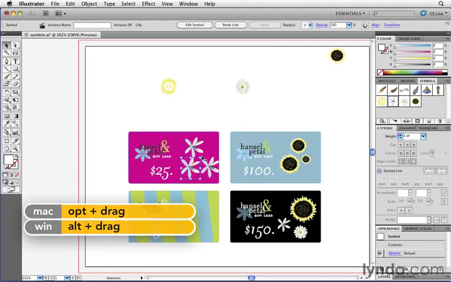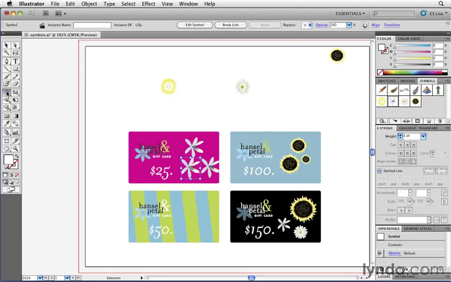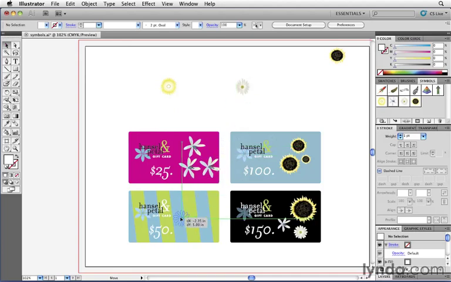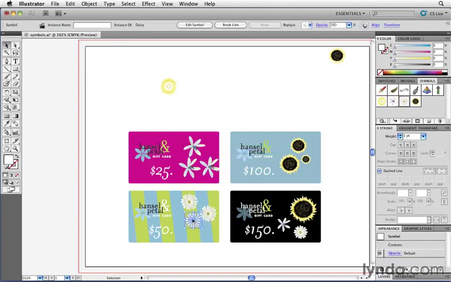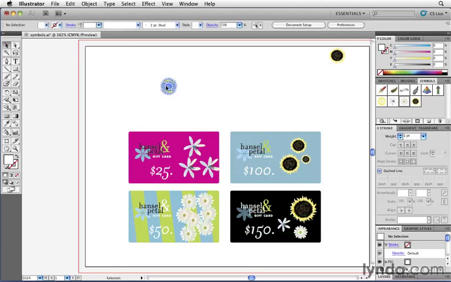Now I also have the ability to rotate these as well. I'm going to switch to my rotate tool and just simply click and drag. Command click to reselect some of these and change their rotation values. And finally on this one I'll add a few of these flowers. Just like that. I don't need these here, so I'm just going to delete these from my file. And now I've been able to very easily create artwork using multiple instances of these symbols. The real benefit of using symbols, however, is how easy it is to modify or change this artwork if I need to. We're going to cover that in the next movie.